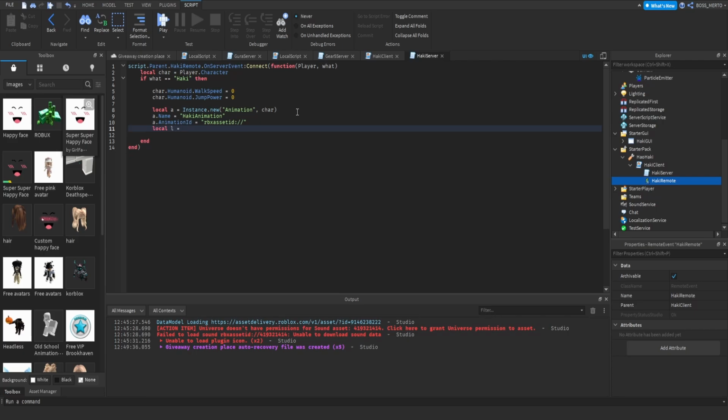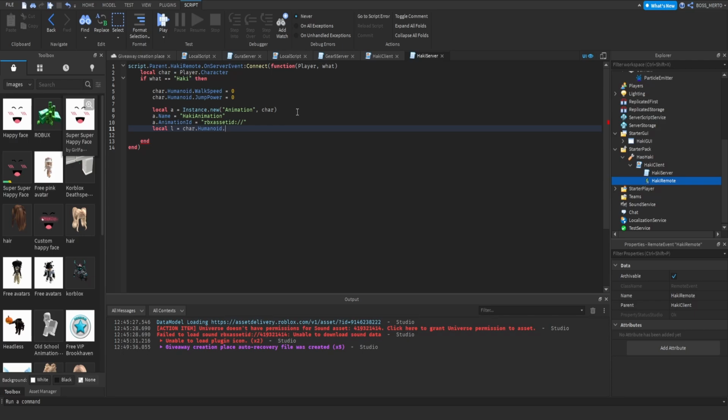Next thing is going to be the loader. As you guys should know, there is this instance called animator, and you basically load every animation with this animator. Back then you used the humanoid to do that, but now you use this animator instance. That animator instance, as I've told you, sits inside of the humanoid.